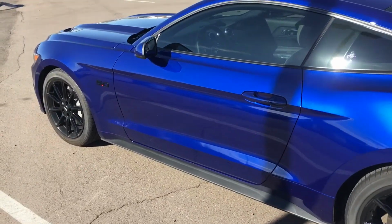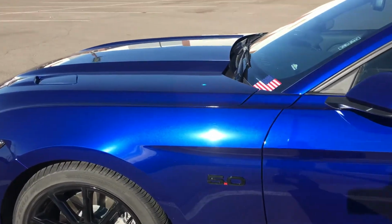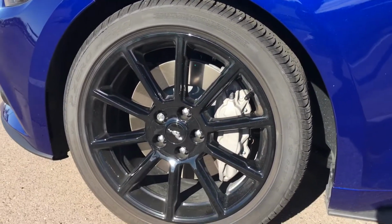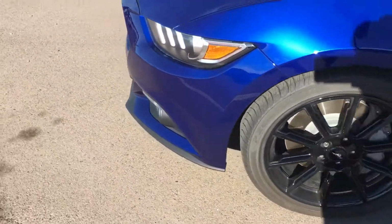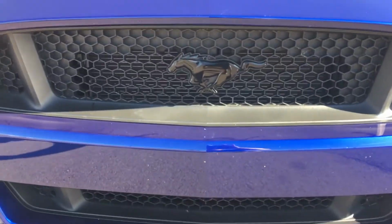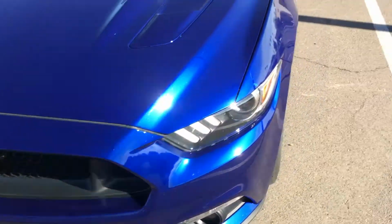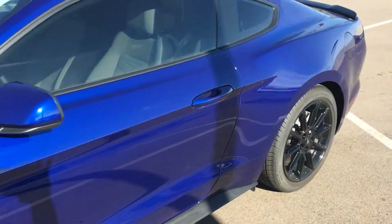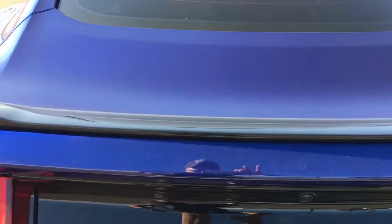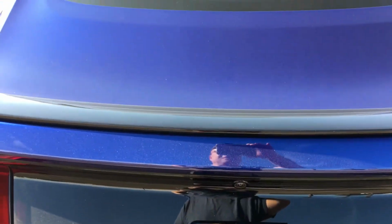Another thing that I found out is that I have this black accent package on this car, which gives you the 5.0 badges that are black, and also the black gloss wheels, and also a black Mustang pony in the back. And you also have the GT lettering on the rear of the trunk of the car as well. It is really hard to see. It's almost like you don't have an emblem at all.